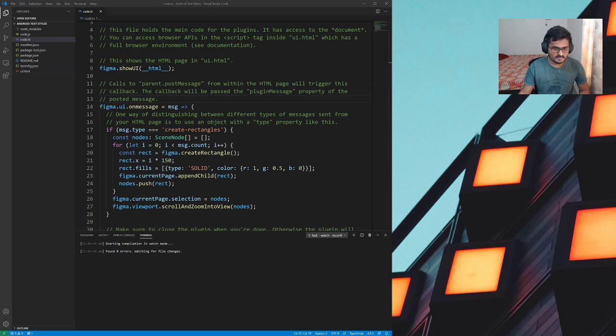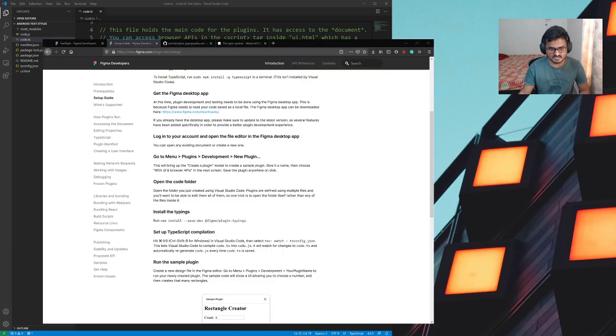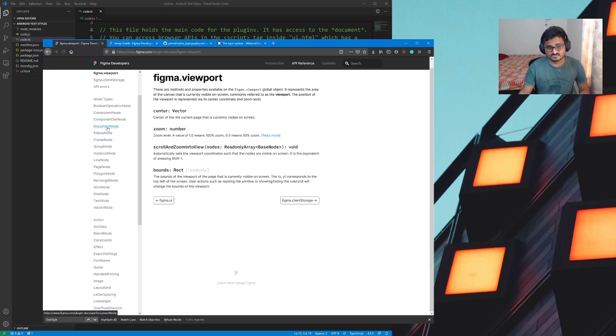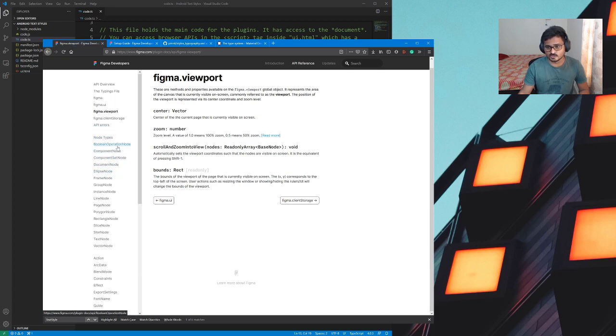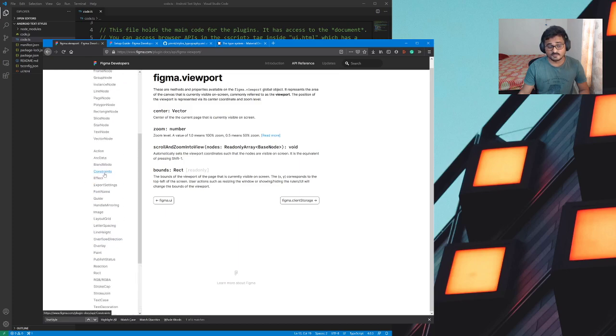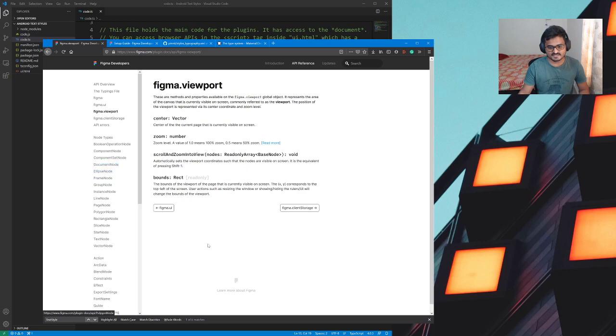By Figma document, I mean things like figma.ui, figma.viewport, and storage, all those Figma APIs.